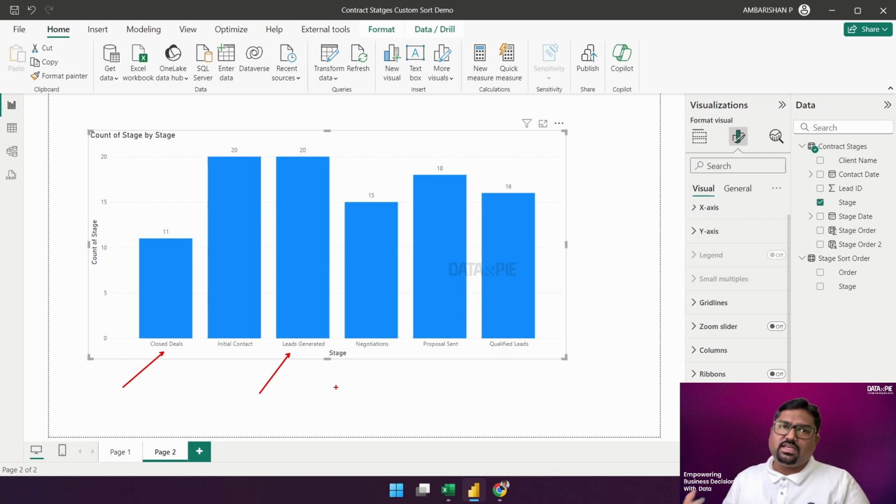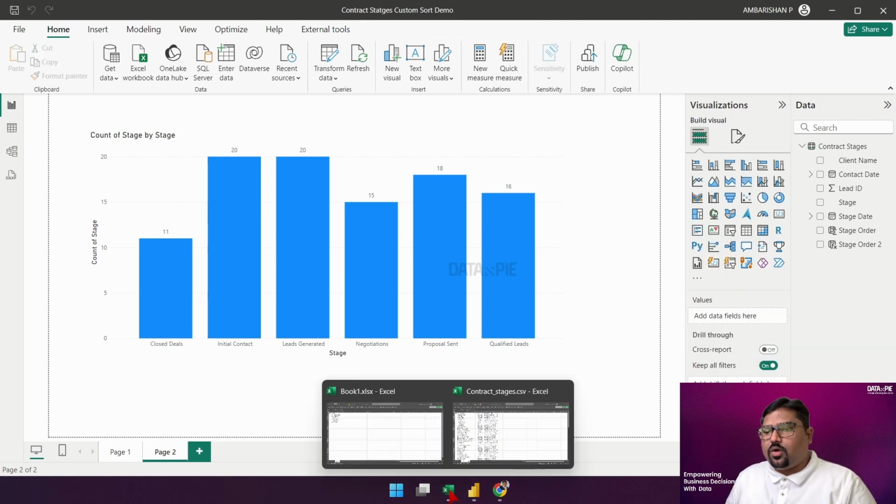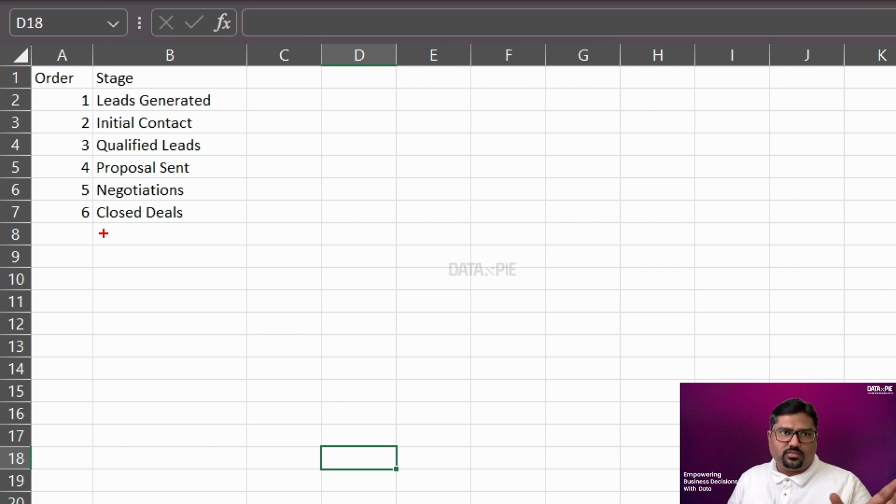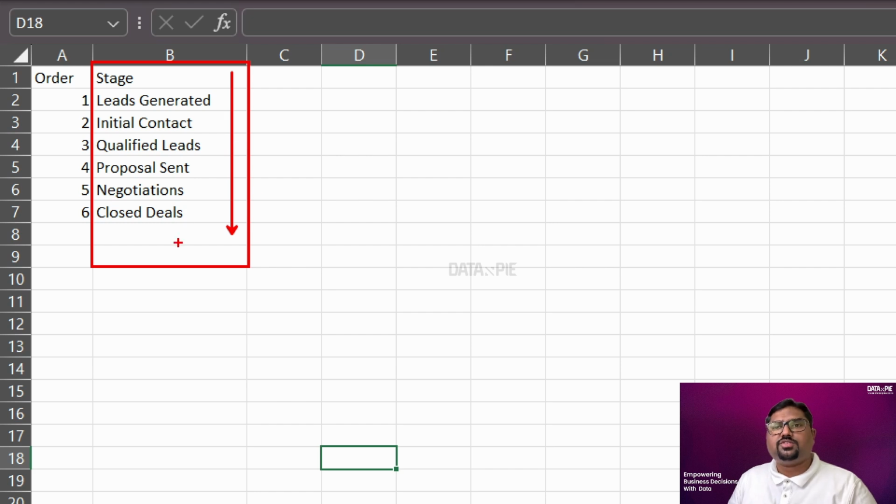Now the technique that I'll use, and this works every single time I have used it, I'm going to give you a 4-step technique to get this accomplished in Power BI. These are some simple steps you just have to remember and follow, and you will be able to achieve this every single time. Now if I go to the order that was requested by the client, we would like to have 2 columns here. One is the actual order in which the client wants data to be sorted, and we would need an order column.